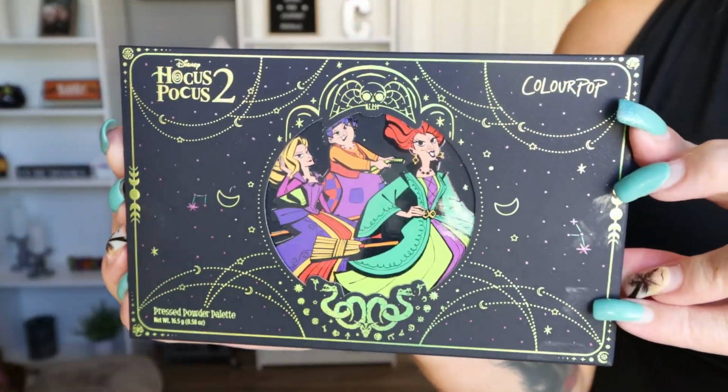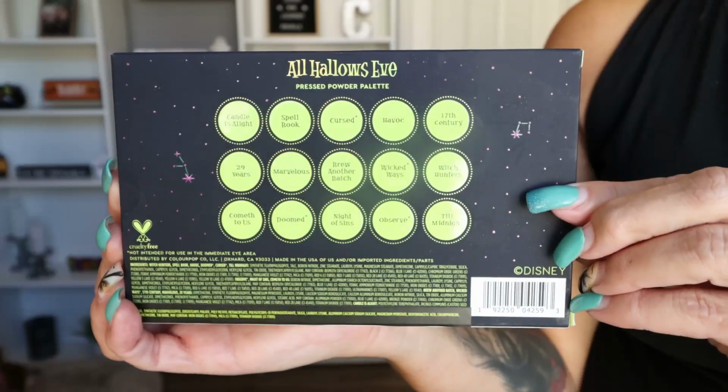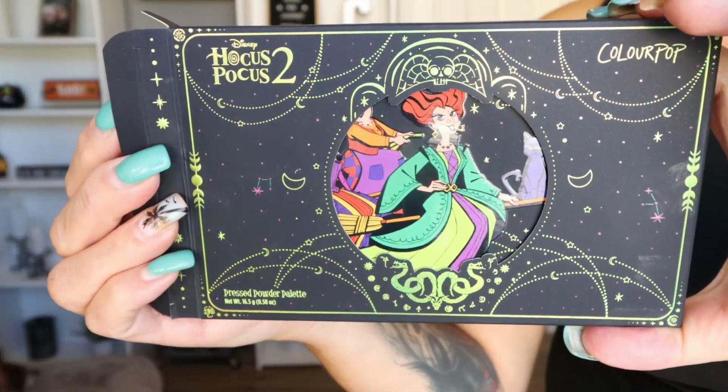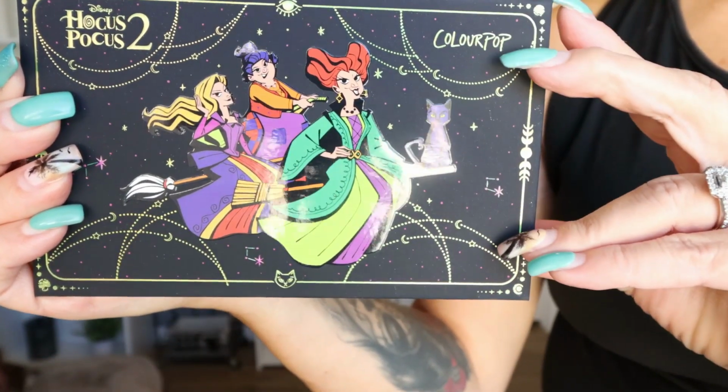So let's jump in to the Colourpop Hocus Pocus 2 collection. So like I said, of course I had to pick up the palette. I'm going to go ahead and insert some footage here of the unicarton and the palette itself. Like I said, they nailed the packaging. The All Hallows Eve pressed powder palette. The packaging is so nice. It is so perfectly themed for Hocus Pocus.